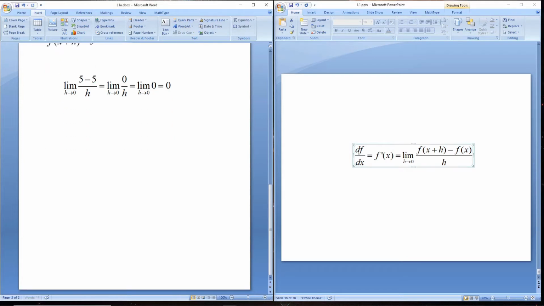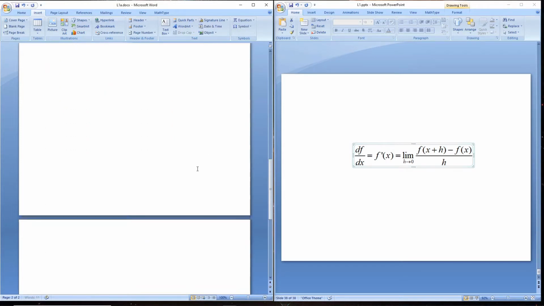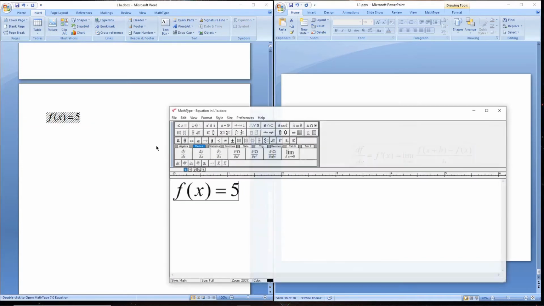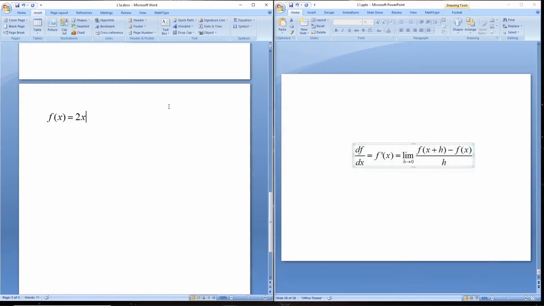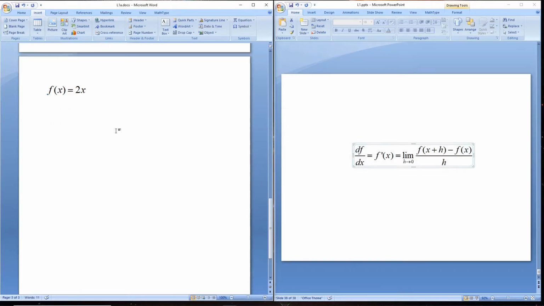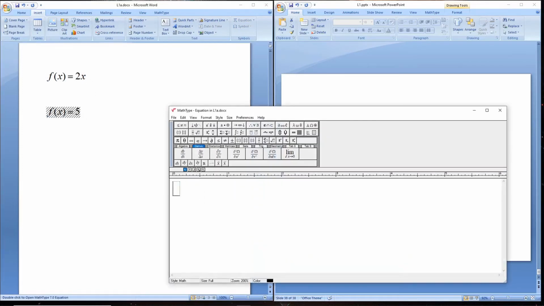So let's check out another one. And another one that you will know the answer to, a linear function. What is the slope of this linear function? Well, you can already identify its slope is 2. So how can we get 2 out of the derivative? Well, let's just take the derivative and plug our stuff in.